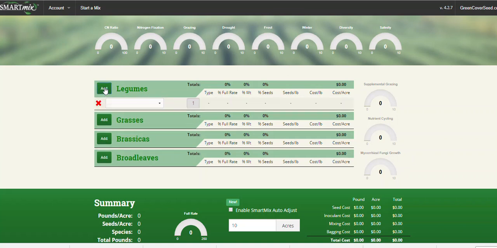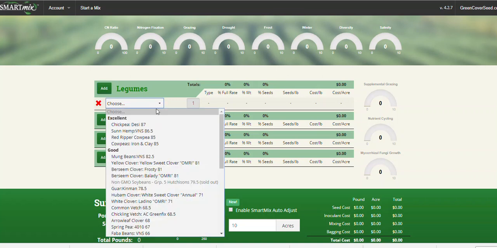Okay. Now, we always want legumes, so you click on Add Legume, Choose, and it gives you a list. So, for our goals, in our climate, these are the best choices. Now you have to use your own ideas and your own experience to narrow this down some more. I have never had luck with sun hemp. I had a seed dealer tell me that it would grow so fast it would choke everything else out. Well, I can't get it to grow more than ankle high, so I don't know what he's talking about. It's expensive, so that's off my list permanently until somebody can convince me otherwise.